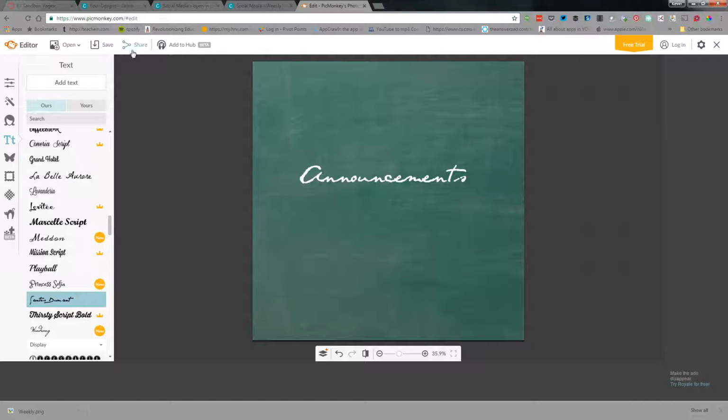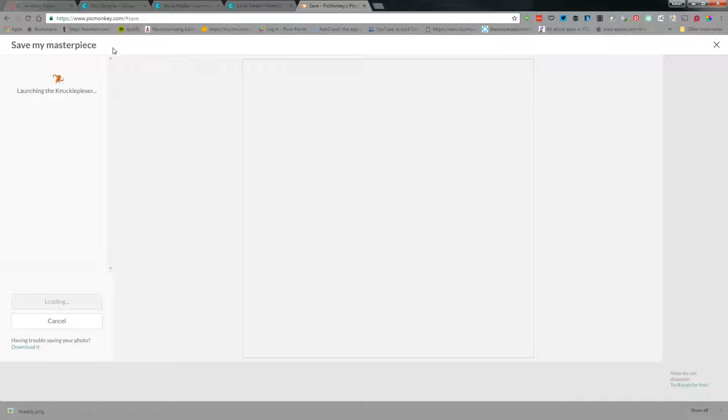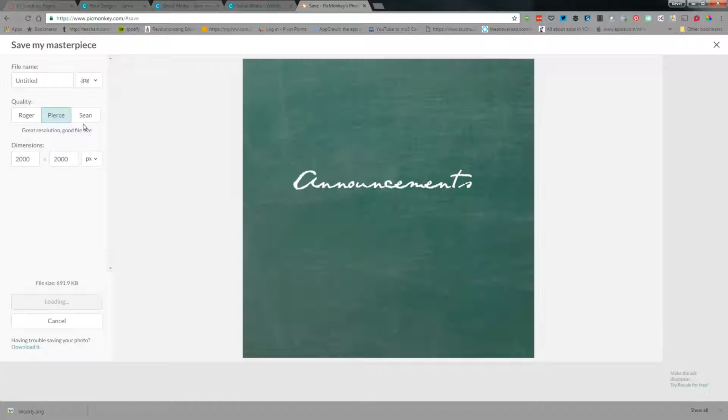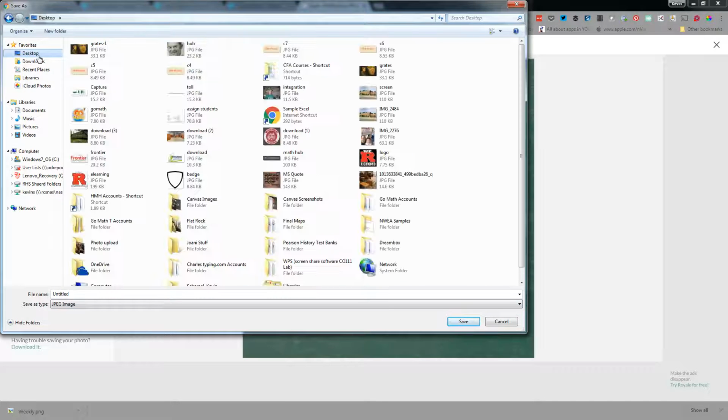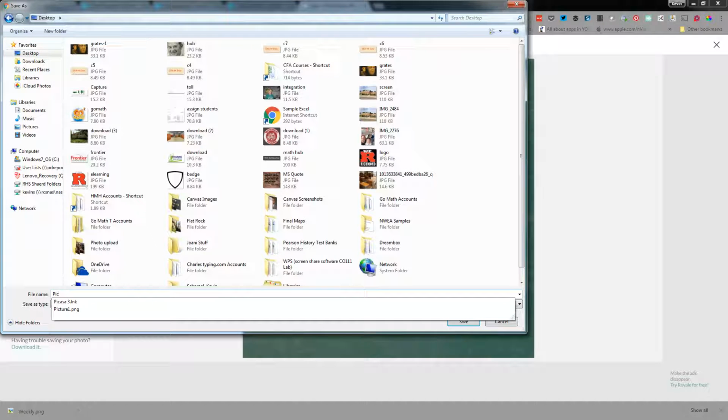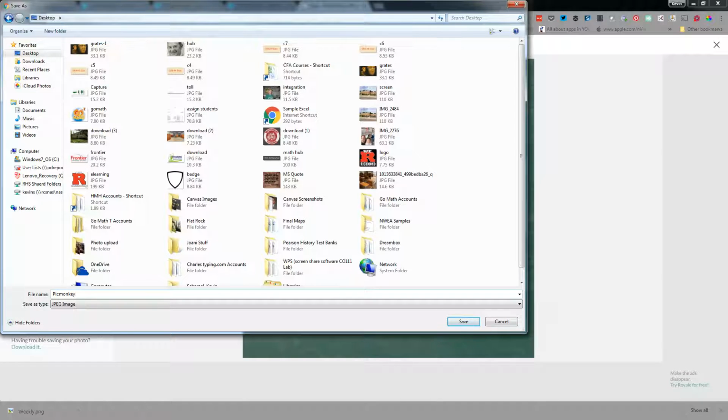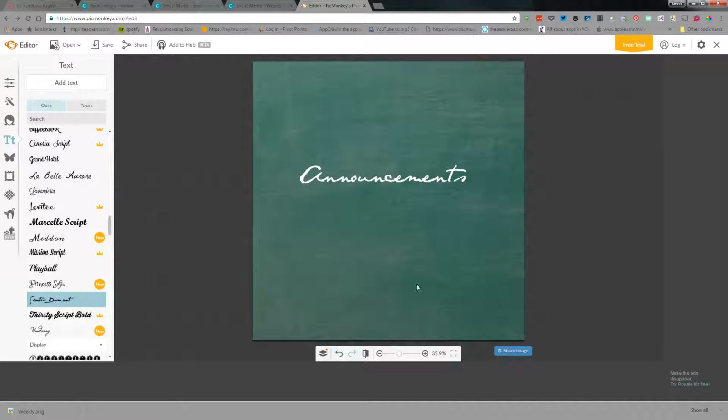And then again, once you're done with it, you hit save, and it will save it. I'm going to hit save to my computer. You could tell if you have a folder. I'm really bad at putting stuff on my desktop because I tell myself, oh, it's a great place to store stuff. I'll just get rid of it when I'm done. The next thing you know, I get a nice full desktop.